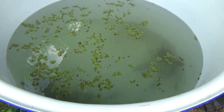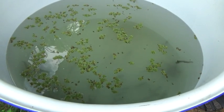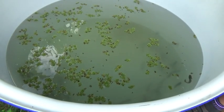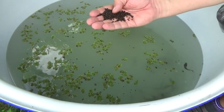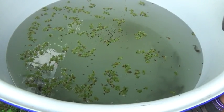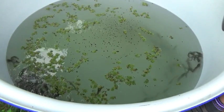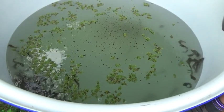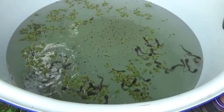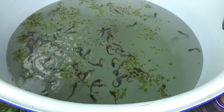Okay, 24 hours. Only thing they've eaten so far is goldfish food. I got some real food for them now. See the little pellets? And you see the color of the water. Not clear anymore. Didn't take long. Over here, over here. Fighting now. So far, so good. We've had no dead ones.